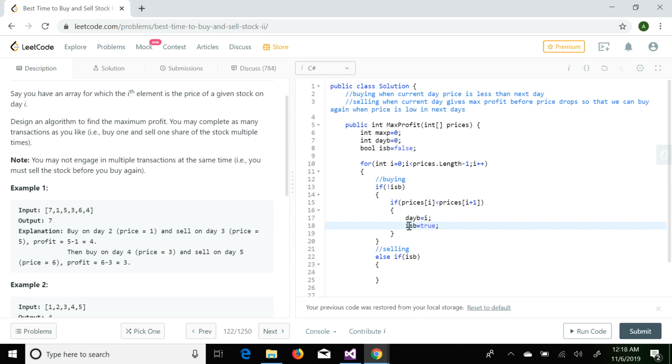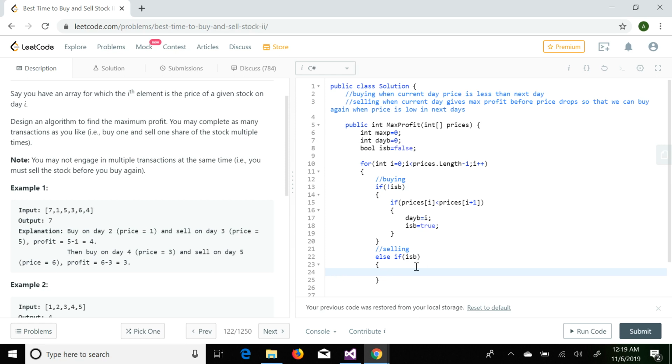Because in the next iteration I want to say that I bought the item and now I have to sell it. So the first time I make it true, in the next iteration it definitely comes into the else if block, because I bought the item and the next step is to sell it.